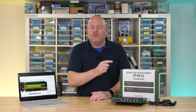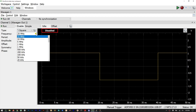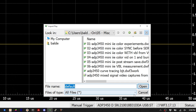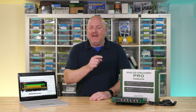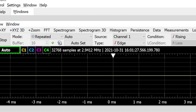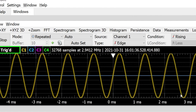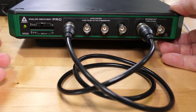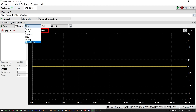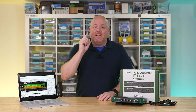Next to the BNCs are two channels for the arbitrary waveform generator. Built-in functions can produce a sine wave up to 25 megahertz plus a variety of other standard wave shapes. As an arbitrary generator you can even play audio files directly from the software. One gotcha: I almost sent the unit back because there is a setting in the options that globally disables the waveform generator output with no warning when you hit run. The preview graphic is super helpful, but be aware of that global disable option.